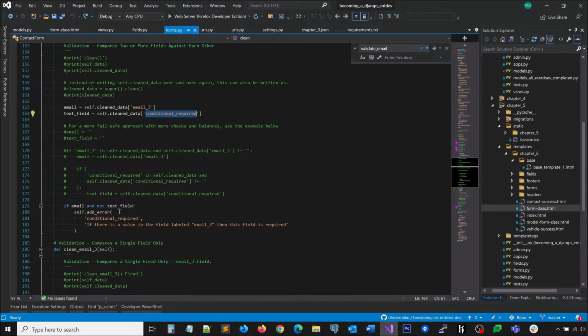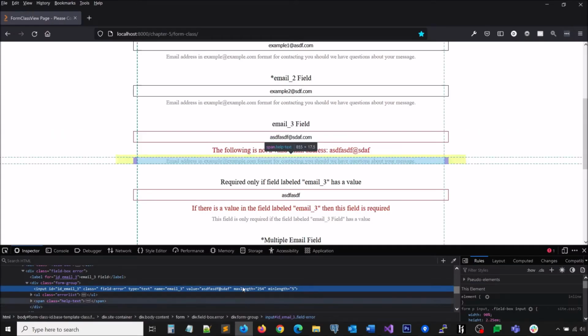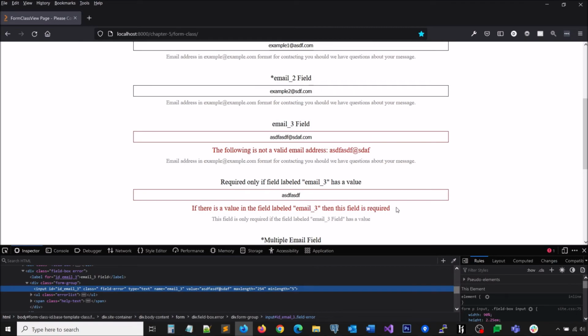If email exists and not the conditional required field, then we're going to add an error and say if there's a value in the field labeled email 3, then this field is required. And that is what we see here.